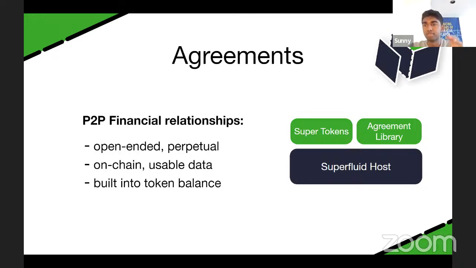And because, like all things in the blockchain, they're readable and the data is out there, you can simply query it. It's on-chain, it's useful data. And again, this is all layered onto the basic ERC20 token balance. So you can do basic ERC20 transfers and be money streaming at the same time. And these kinds of changes to your balance will be netted out. And that's what you will see when you call balanceOf.